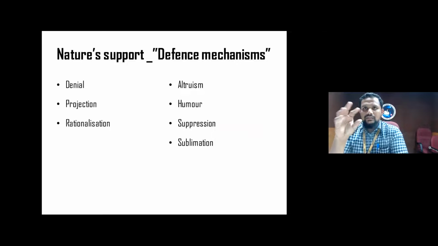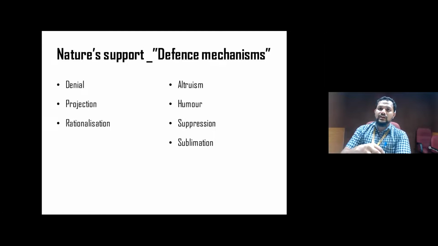So let me explain something about defense mechanisms. I have told you something about coping, right? Coping is a voluntary, conscious mechanism where you put in effort in order to handle your demands or stress. But the defense mechanism is a natural support to preserve your ego or your mental safety, and it might be mature or immature. In order to preserve your ego or mental safety, there is something called a defense mechanism. By nature, you are getting it.